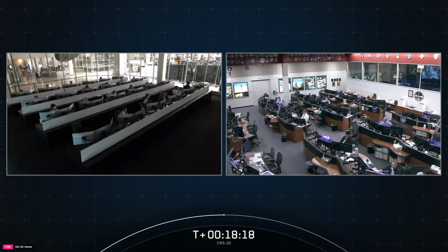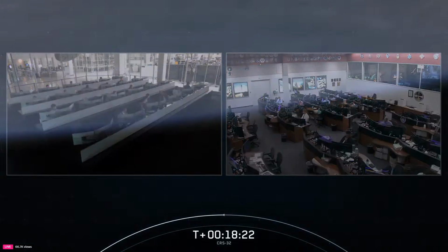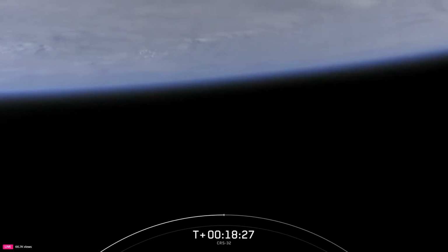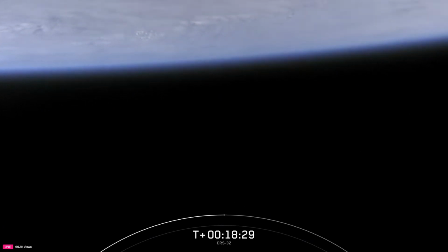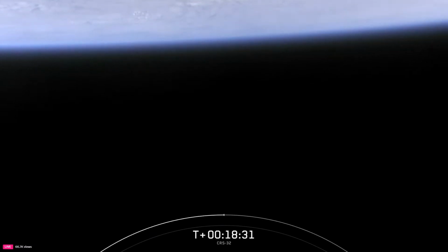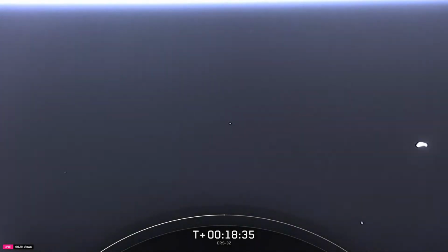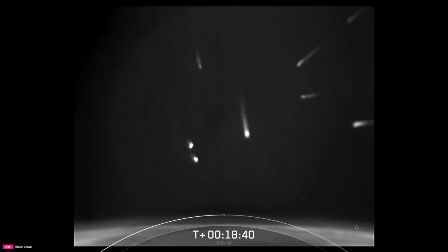And we just got confirmation that the nose cone deploy has been completed. Again, that exposes those forward bulkhead Draco thrusters as Dragon now continues its journey. And there's a great view coming from the Dragon spacecraft, the first looks of Earth as it makes its way and fades up towards the top of your screen. Again, Dragon is carrying those 6,700 and such pounds of cargo and supplies, beginning its journey to the International Space Station.